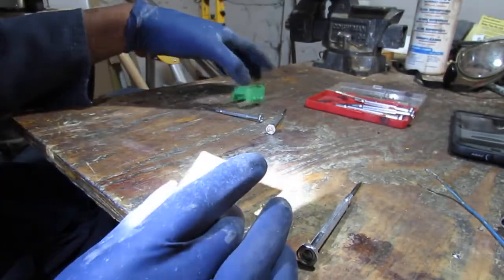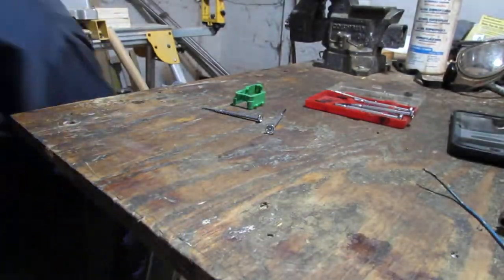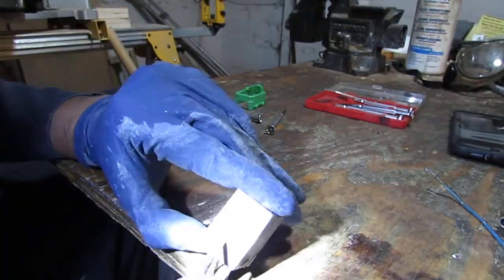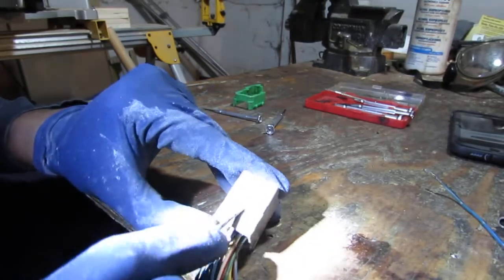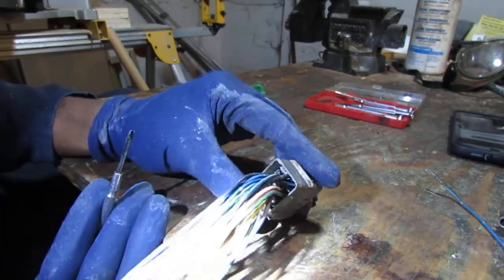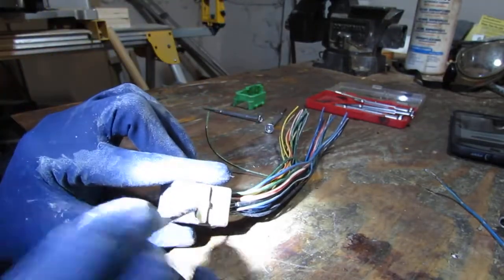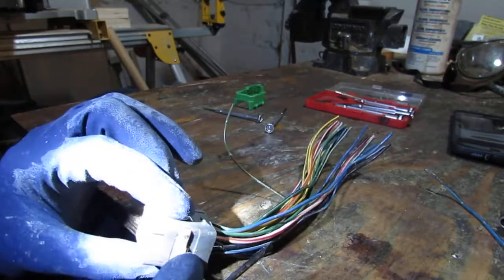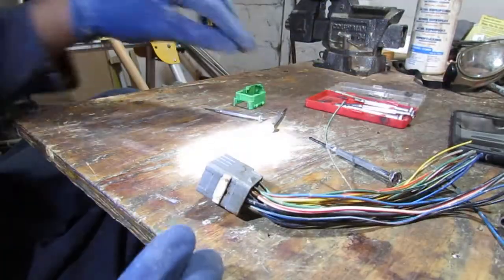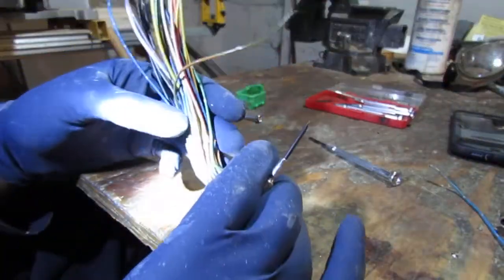Right. So we need to loosen this. We need to lift this white part up here. Otherwise those connectors will be too stuck. Okay, so that's lifted up. That should help us. That's all we can do. Yeah, I don't think it goes any more. All right, so let's say we want to remove one of these.